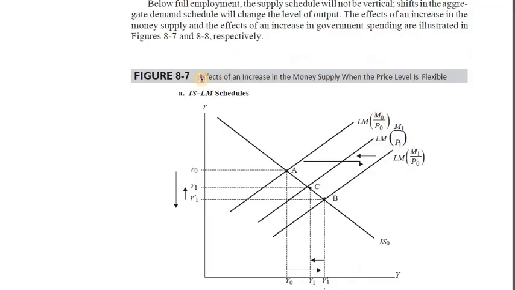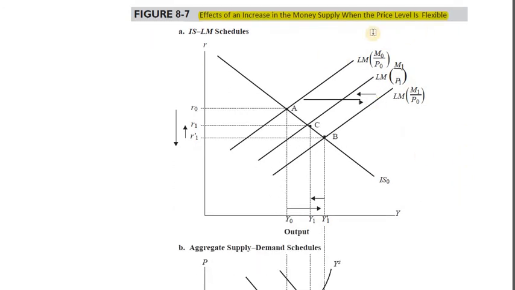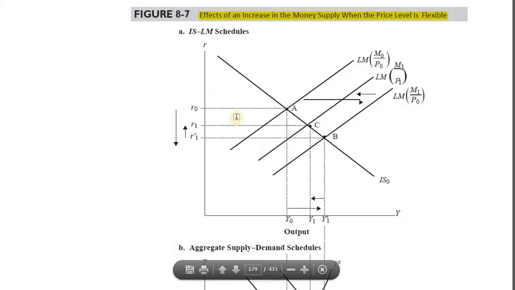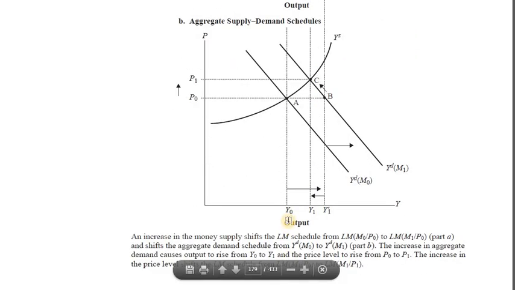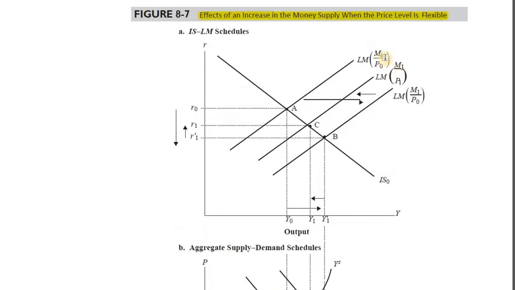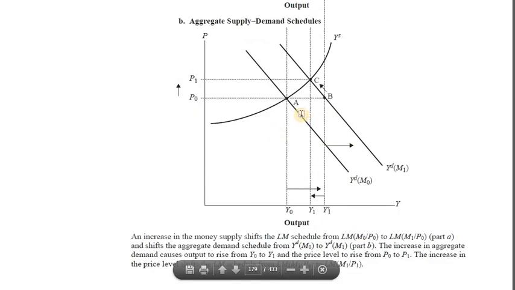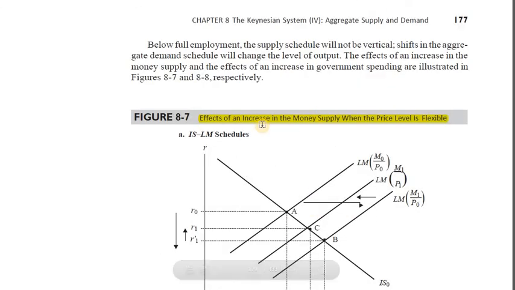Alright, so let's get on to the next point, the effect of an increase in the money supply when the price level is fixed. So this again is very simple. We are to keep the price level fixed. So let's say the LM curve is like this, the IS curve is like this, and initially we are at point A, wherein money supply is M0 and prices are P0. This is how we have got point A. Y0 is the output, and let's draw this output over here, which is Y0 here. The aggregate demand curve we have drawn is based on this very money supply and these prices, where P0 is the prices and M0 is the money supply. This one is our aggregate demand, YD, and A is the original level of equilibrium. Let's assume that it's already been given to us.